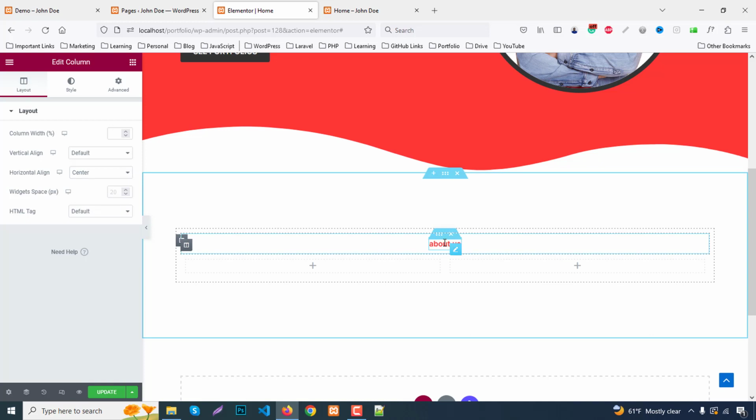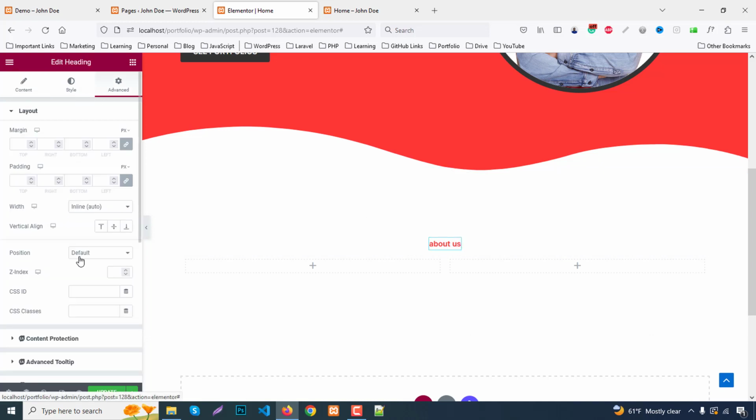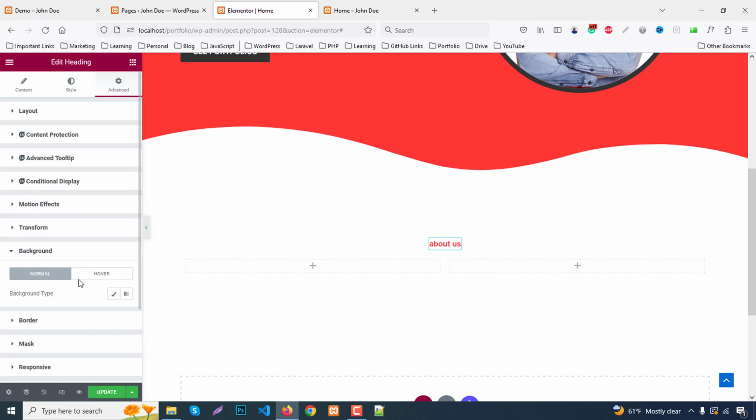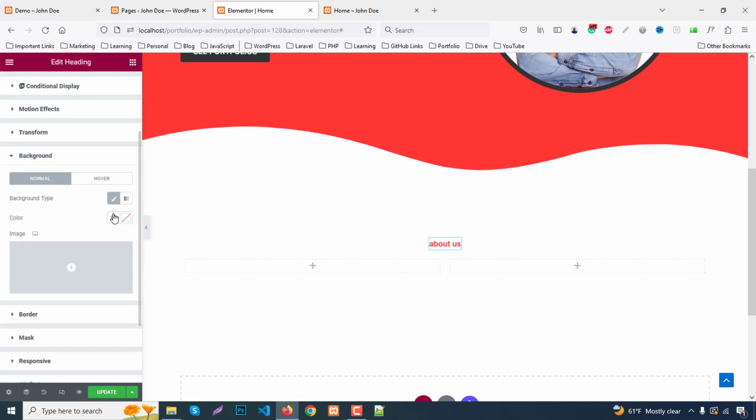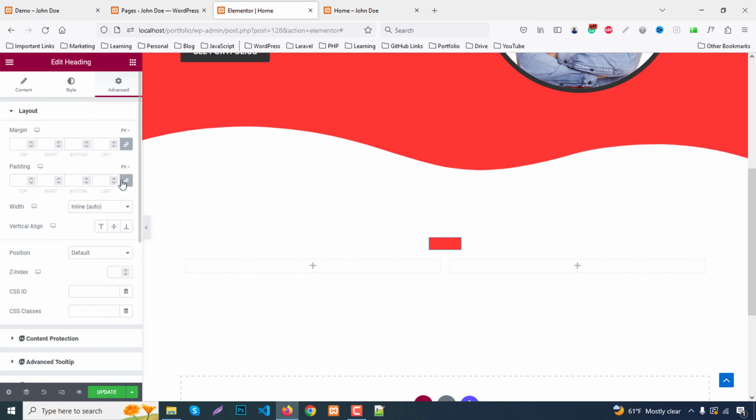Click this icon and go to our Style background part, and choose background type primary. From layout we can add padding: top 5 pixel, bottom 5 pixel, right 20, left 20.